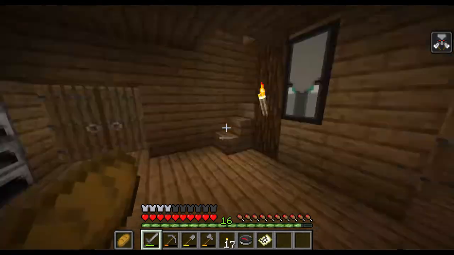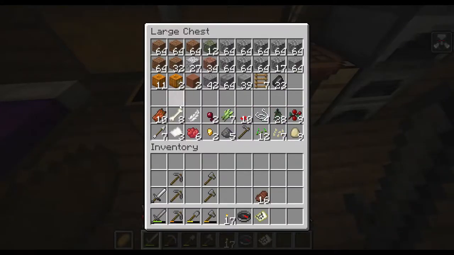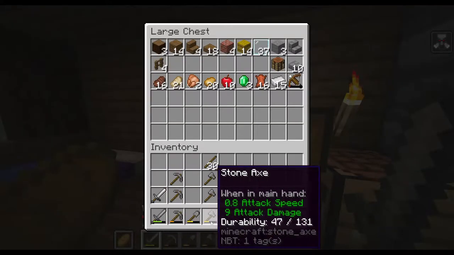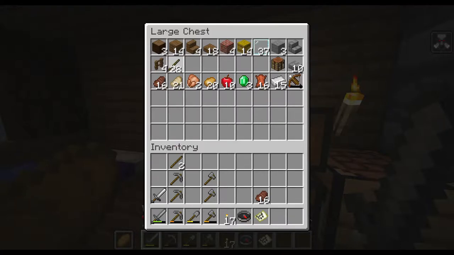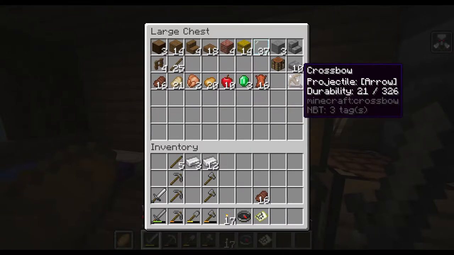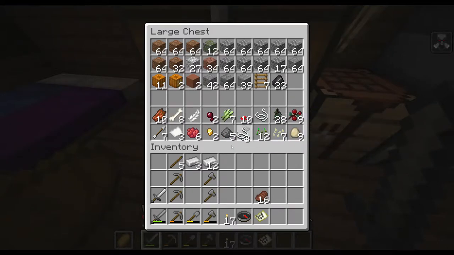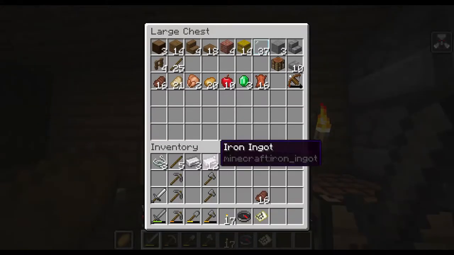But as I said before, we're going down to the mineshaft to get some ores and hopefully diamonds. But before we do that, I need to get some upgrades because all my tools are dying. I'm going to get a few upgrades, like an iron pickaxe and a bow. Well, I say I need it, but I've got a crossbow that's almost done. 21 hits left, and then that's it. So I'd rather craft a bow and get some more durability out of it.